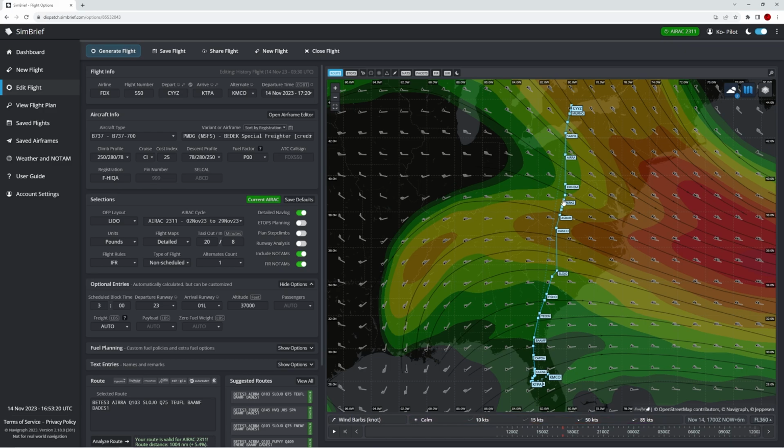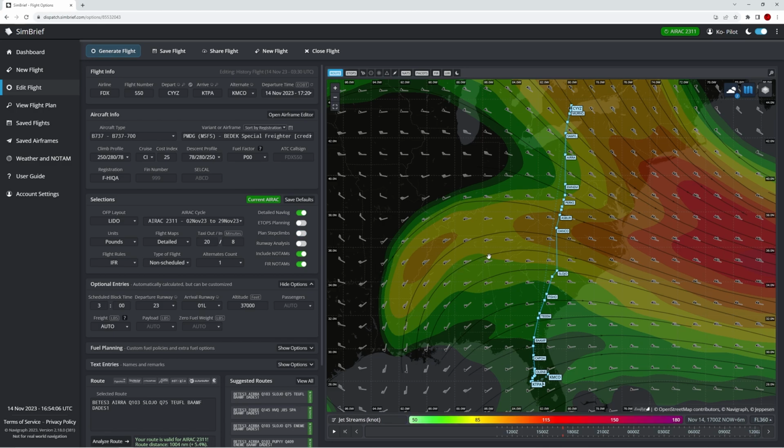Now if I wanted to, we could plan to fly underneath the jet stream so we're not flying through these strong crosswinds here. But since I'm not paying for jet fuel, we're going to plow our way right through that jet stream at our cruising altitude of 37,000 feet. Now, the altitude I did change from auto, and I plugged in 37,000 feet. So we'll cruise at 37,000 feet right through this nice jet stream. We're definitely going to be having 100-plus knot winds from the west.